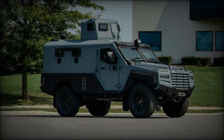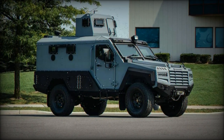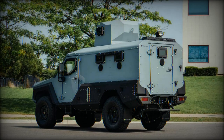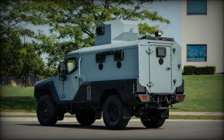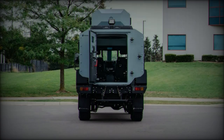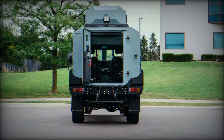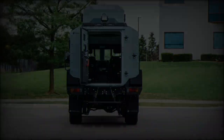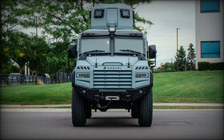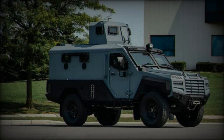In terms of versatility, the Captain APC is available in both manual and automatic transmissions, as well as right-hand drive and left-hand drive configurations, catering to a wide range of operational needs globally. Unlike many armored vehicles, the Captain APC uses a V-shaped monocoque capsule as its complete structural framework, departing from the traditional frame-based approach and increasing both payload capacity and overall durability.